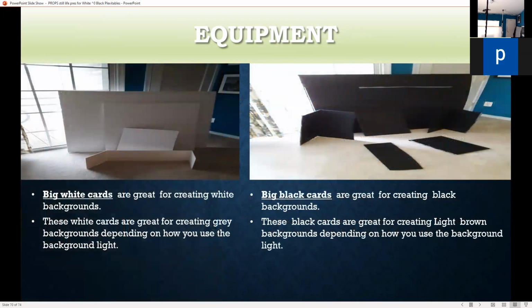And these are my white cards. They come in all sizes. I like to call these big white cards, because many of the white cards in both photographs are big, corresponding to the black. White's great for bouncing light. You can also create a cool gray background depending on the angle of the light on the floor, on the lower part of the foam board.